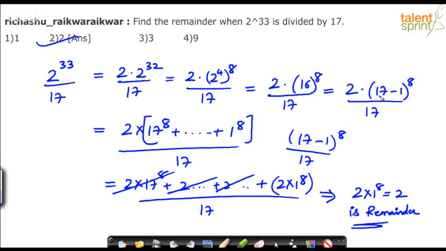Now 17 minus 1 whole to the power of 8 will be like a polynomial. You understand? So all those terms there. Every term here will have 17 except the last term, which is 1 power 8, or minus 1 power 8. That minus 1 power 8 is getting multiplied by 2. So that 2 is extra. Every other term is a multiple of 17, so it is divisible by 17, except the last part, which is 2 into 1 power 8. And hence the answer is 2. All right.